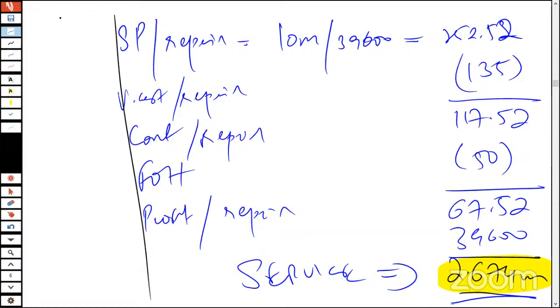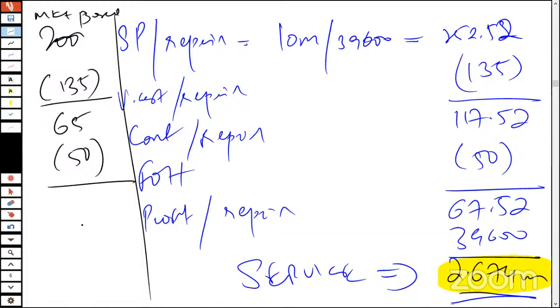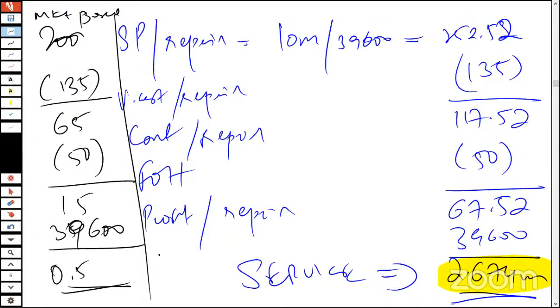If the market-based transfer pricing is being followed, what is the market-based transfer price? You will be charging 200. 135 is your variable cost. That gives you 65, minus 50, gives you 15 as the profit. For 39,600 repairs, that ends up getting what? So 0.594 million is what the profit is going to be.